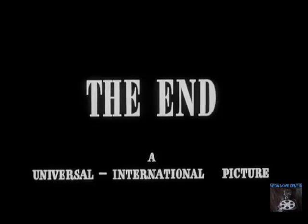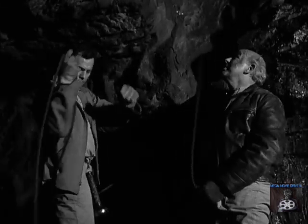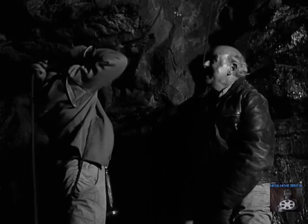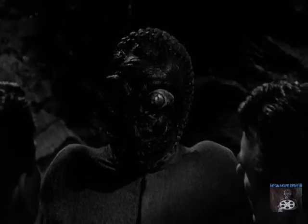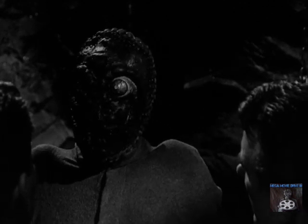So that's the mole people. I don't know if people consider the mole people as part of the classic Universal Monsters, but maybe we can consider them in like the third or fourth wave for sure. I really dug the story with this one, but wish we got more mole people action. They look really good, and you feel bad for them from time to time. They actually have more of a personality than some of the people who live underground with them.